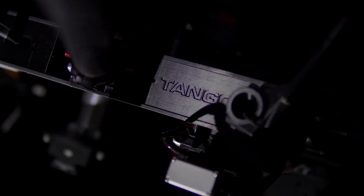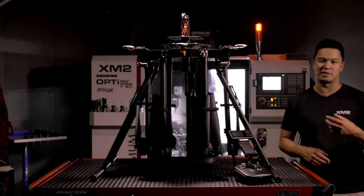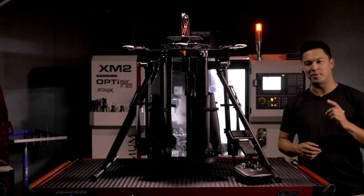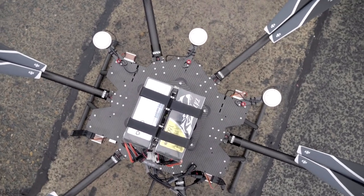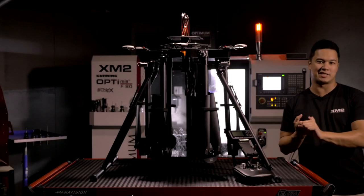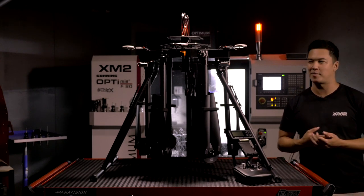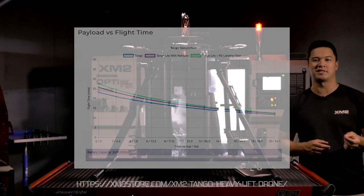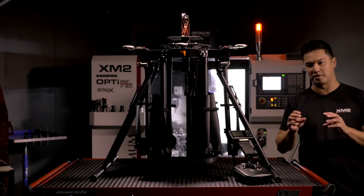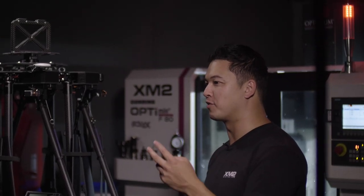The Tango has a really wide variety of payload and battery combinations you can run. You can choose to run either two or four batteries — from as low as two 6S 10,000mAh all the way up to four 6S 22,000mAh, or even bigger two 30,000mAh batteries. We've created an online tool to help you play with these different payloads and battery combinations to find what best suits you. When you purchase and select which gimbal you want to use, we supply all the components you need — you don't need to buy anything extra.